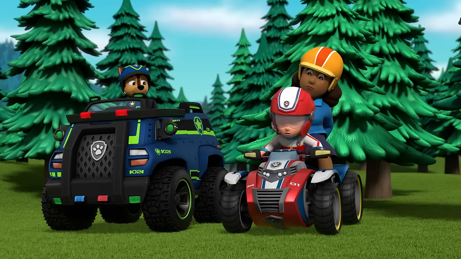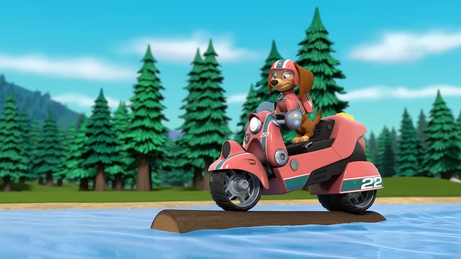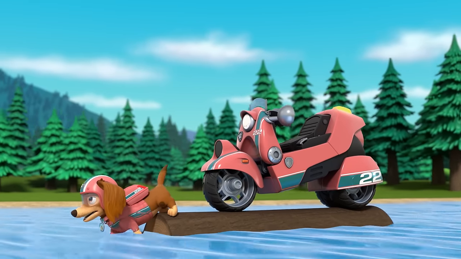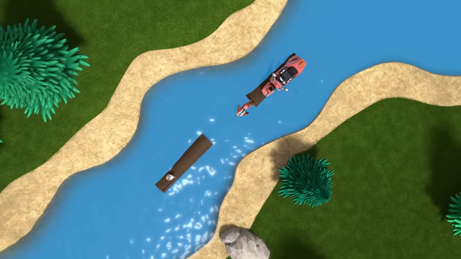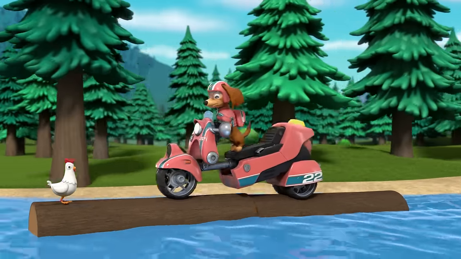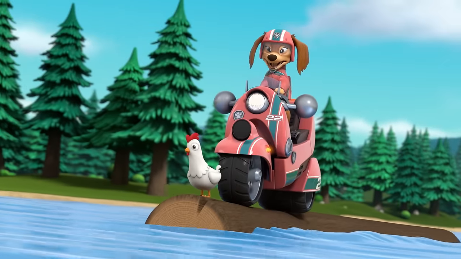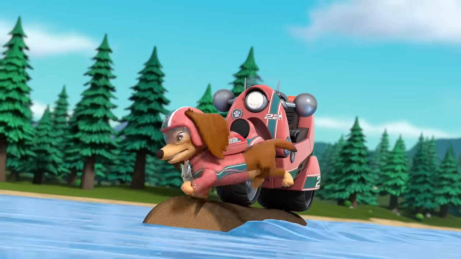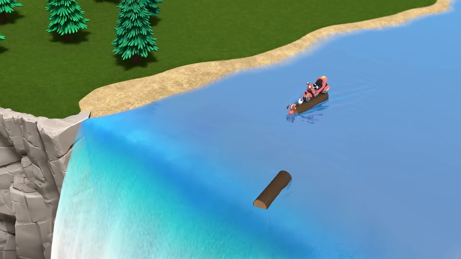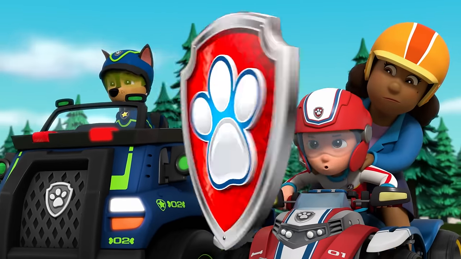Liberty, push the button on your book tag. A pup floating! Cool! Don't get scared, Chicky. I'm coming aboard. You said a beak full! I've gotta keep us from going over! Keep paddling, Liberty. We'll find a way to help you.